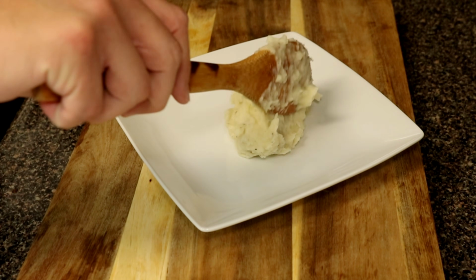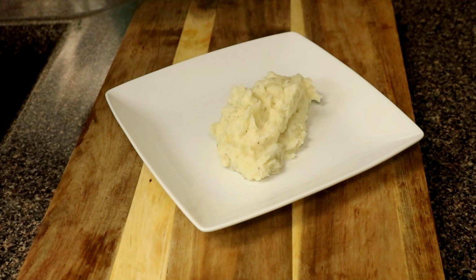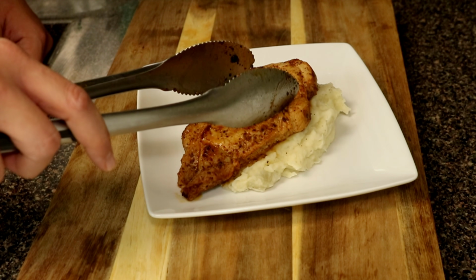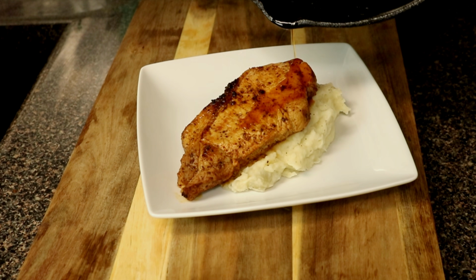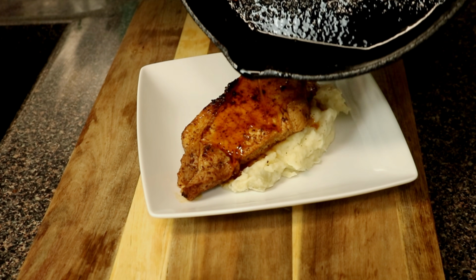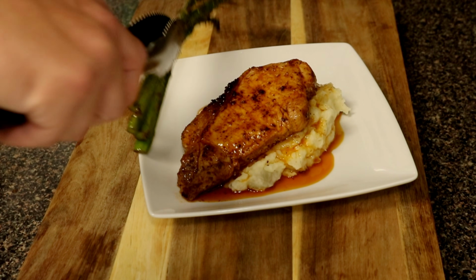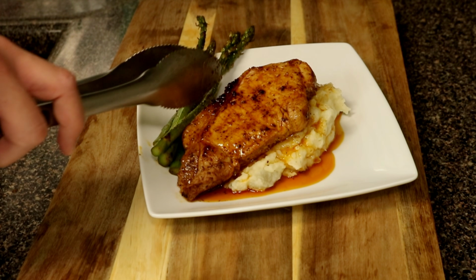Now we're gonna go ahead and just lay down a bed of mashed potatoes. You wanna make these creamy mashed potatoes, add some good butter and some whole milk and season them to perfection. Now you wanna go ahead and put your pork chop right on top and use a little bit of that butter from the pan just to kind of sauce it up a little bit, and then some sauteed asparagus.